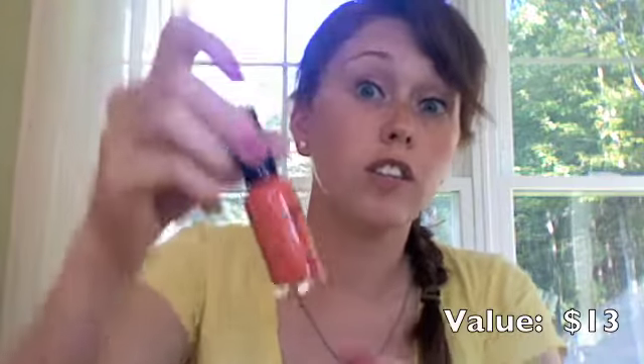Now for my Ipsy bag — this month's theme was Glamour Academy, which I thought was interesting since Birchbox and Ipsy had basically the same theme. I also entered myself into the Benefit package giveaway, so I hope I win that. First, I received the Mai Tai Nail polish, which is a full size — really nice — but I won't wear this color, it's not my typical go-to, so I'm going to try trading this as well.